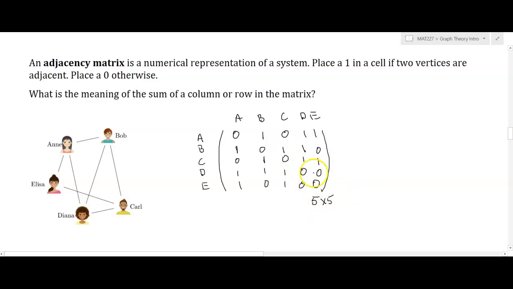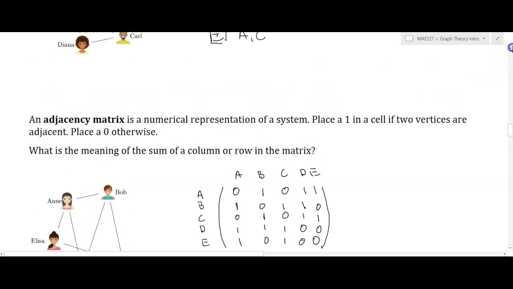And you can see that this required 25 values to store, right? This requires 25 values that a computer needs to keep track of. This would be handy if you had a very densely populated graph where there were a lot of edges, something close to a complete graph. Because you would want to keep track of all those values.